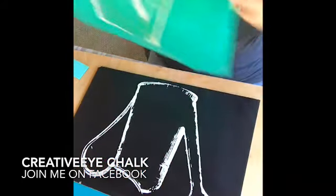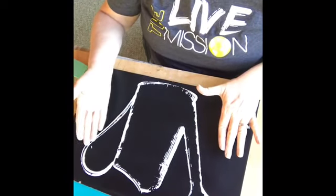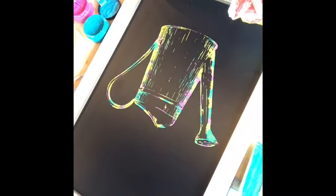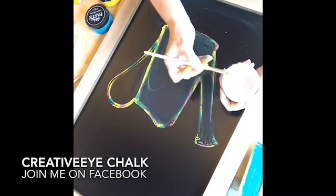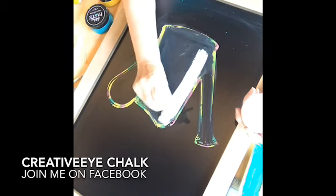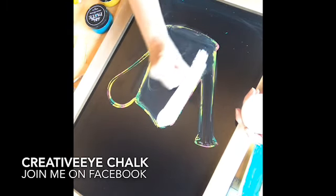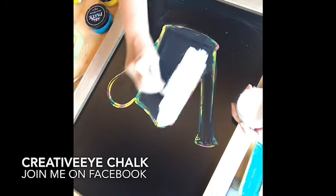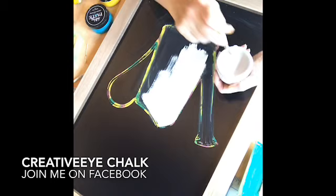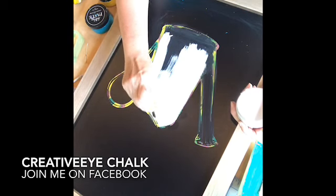So when you pull it up, all it looks like is that. So now at this point, I would start doing the buildup of dimension. Right into these lines, I saved my empty jars. So what I'm doing is just giving a base coat with chalk paste inside those lines. You don't even have to go all the way to the end because when you put the transfer down one final time, you're going to end up with the detail showing, not this part of the transfer.